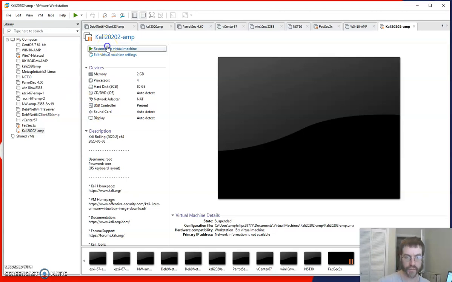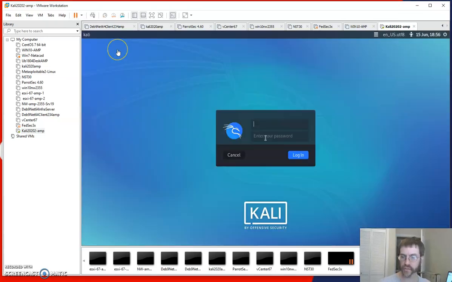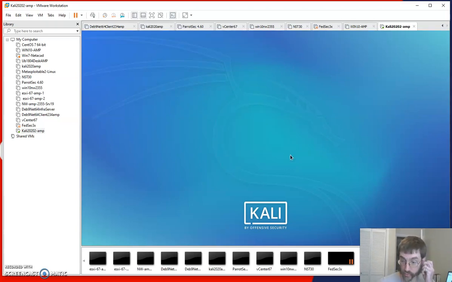Okay, so this is just an update. As you can see, this is the Kali VM I tried to build this morning. Rather, the appliance I tried to build this morning. And of course, as I noted then, what it really needs is "kali", not the old root "toor" password.